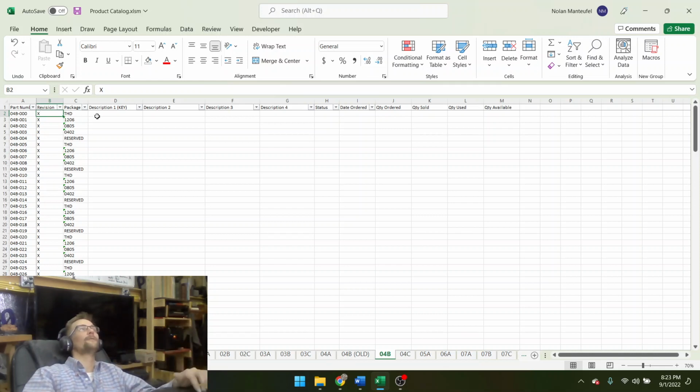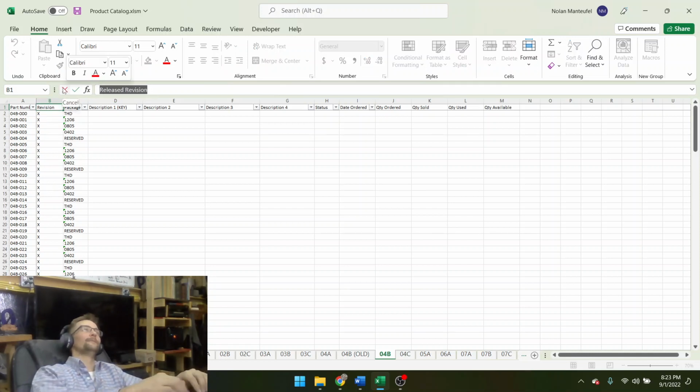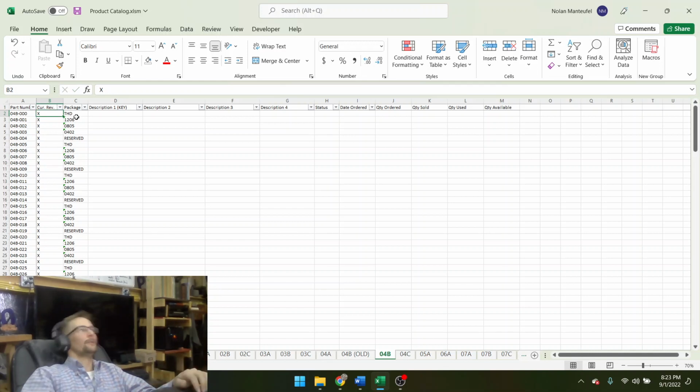Therefore, X. Released revision, current rev, I don't know. But it'll be X for initial for an idea.